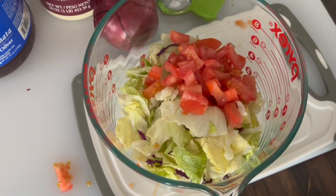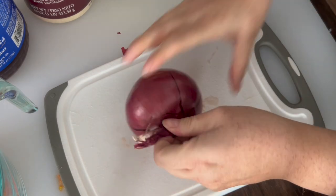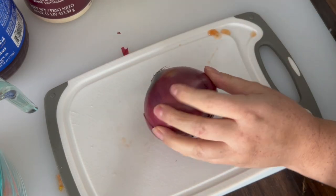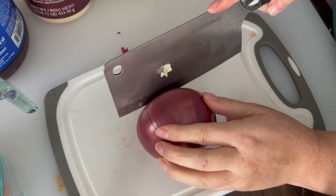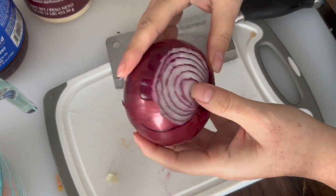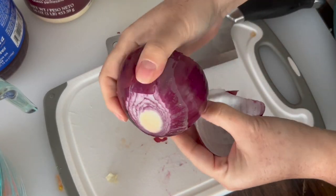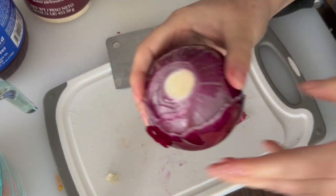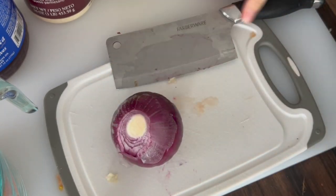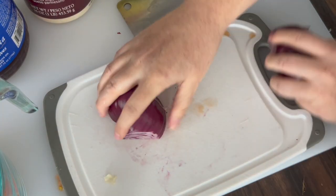Everybody's different. And now this is the controversial thing with the red onion. You can just cut off a little piece and cut off a couple slivers and just throw that at the top of the salad. I like a little bit more and I don't mind the bite of a red onion. A lot of people do, so you can soak it in cold water for 10 minutes and then strain it. It won't have as much of the bite, but I don't mind it because it tastes like a pizza parlor in my mouth.